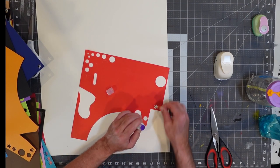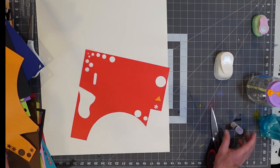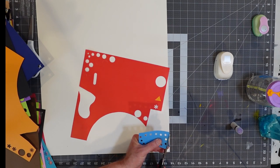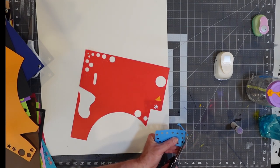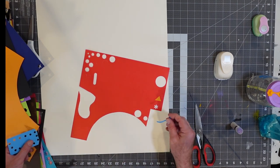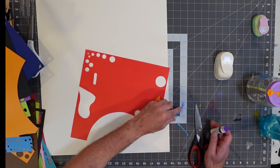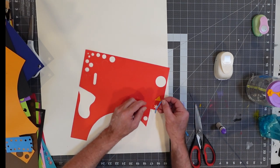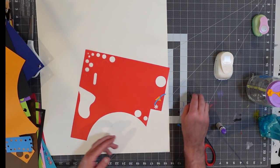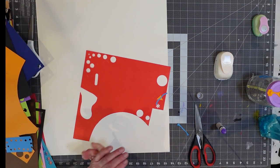I'm going to get some glue on the back of this and drop that right here on this red. I have a little bit of blue as well, and let me just create a squiggly line, something like this. I know — your head is going, what are you doing? What are you actually doing? Let me get some glue on this guy as well, and I'll get them dropped in and run it across my triangle like that. You're saying that doesn't look like any kind of abstract art you've ever seen — and you're probably right.